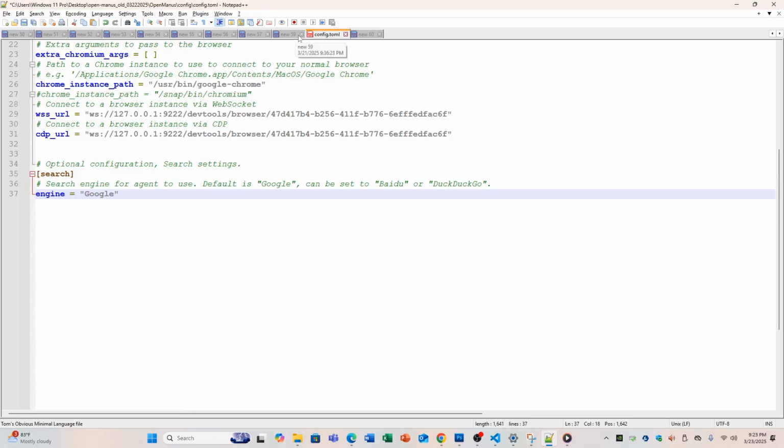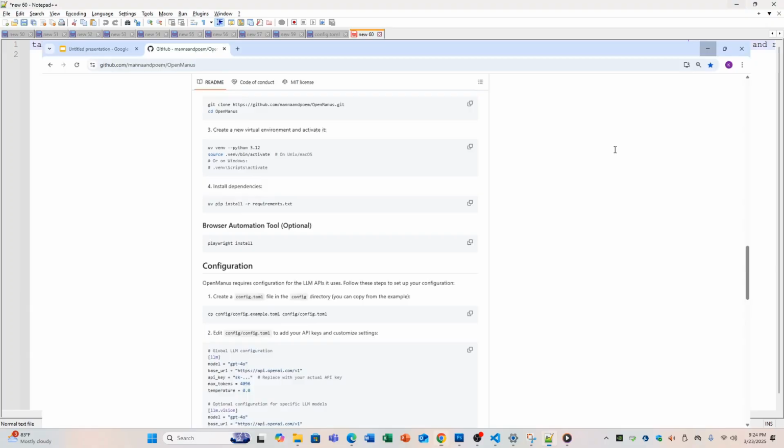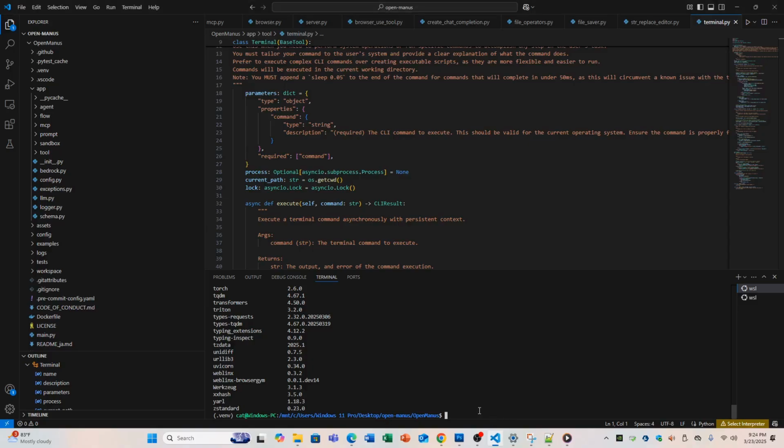Okay, so it will give all the packages. Let's see, psycopg2 hyphen binary is installed, okay, that's fine. Otherwise we would need to install it. OpenManus doesn't have this package by default, so I need to install it to connect to Postgres.